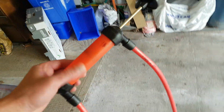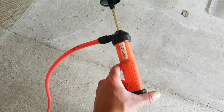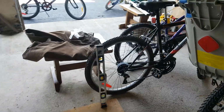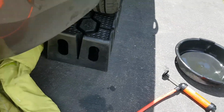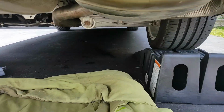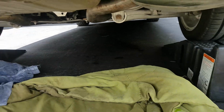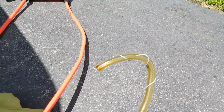So basically, once you get it loose, like I just did, you're going to go get your fluid transfer pump. So here's mine. You're going to use one of these if you have one. It's about 20 bucks, and you're going to get yourself a pan, obviously, and the pump for this job. And here's what's going to happen. Once you unscrew the fill bolt, you can let the fluid drip out a little bit onto your pan. Not so much is going to drip out. So what you're going to do is make one of these. This is another hose, and look what I did.